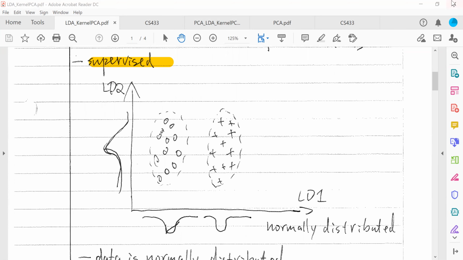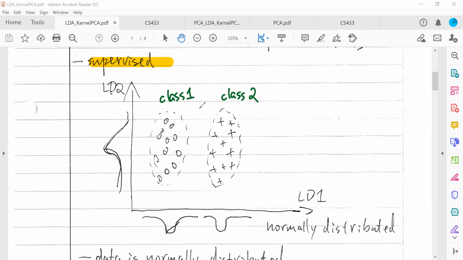Here it shows the diagram. What we care about here is not the most spread out component axis. Here we have two classes: this is class 1 data, and this is class 2 data.